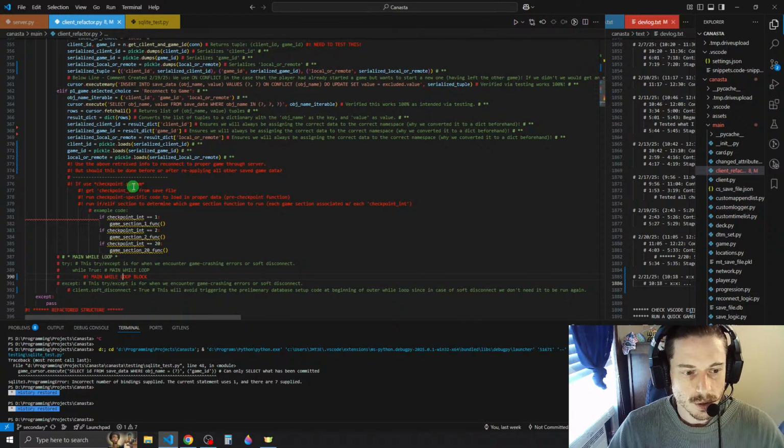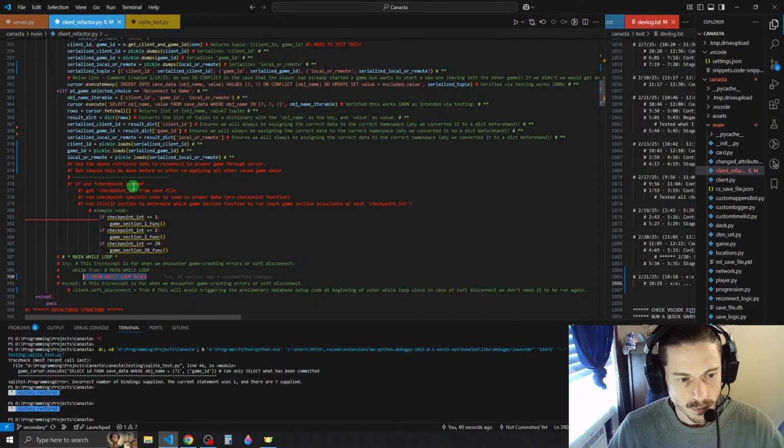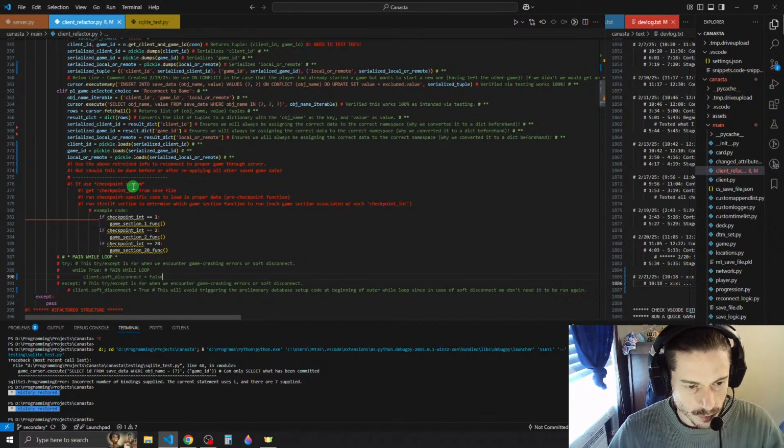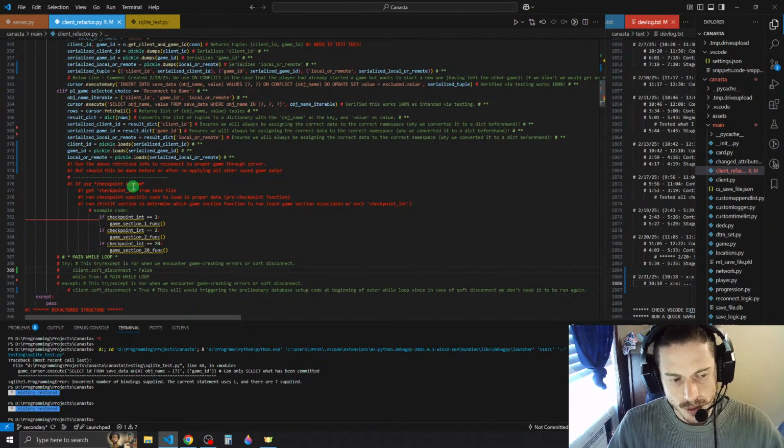Right, so then once we enter into the main while loop, we're going to say client soft disconnect is equal to false. Well, we should probably do it right before, I guess. I don't know, I'm not sure it really matters. Maybe it does. No, I would say if it was the very first line, yeah, that's where I would want it.